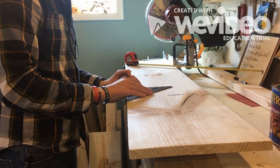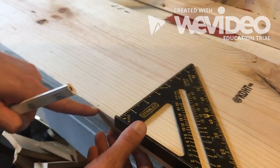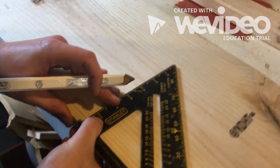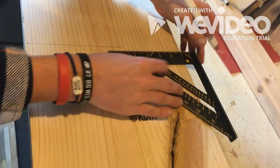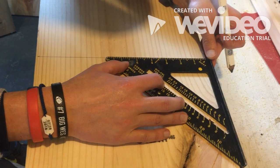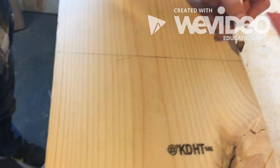Take our square. We're going to line this up. So I've got my mark at 22 inches. I got the square. Press this right to the side. Hold that there, and make my mark. I'm going to flip the square right over, go to my other side where I've got it marked. Gotta make sure it's accurate. Oh, went too far there. And now I have one solid line straight across the board. That's what I'm going to cut.